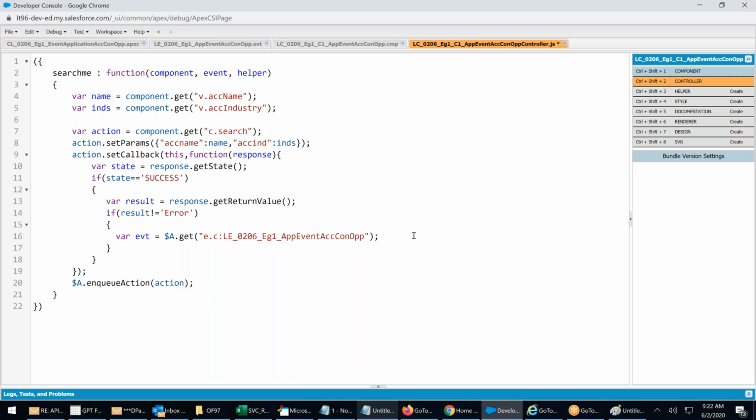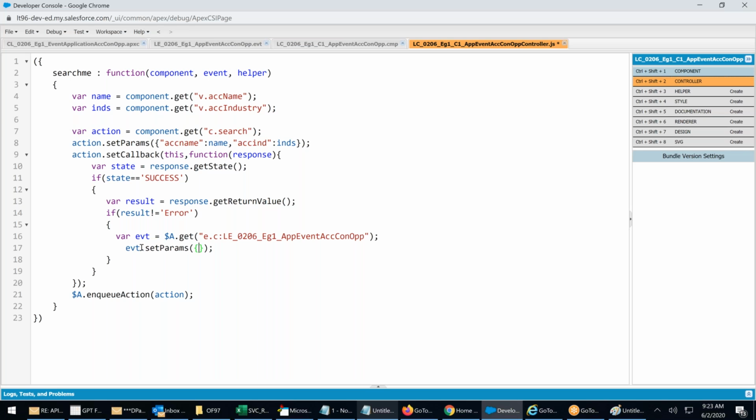Once the event is obtained, now I have to pass whatever ID I got in the result. Either error will be there or ID will be there. If it's not error, that means the result contains the ID. So I will pass it to the event: evt.setParams, again in a JSON format.